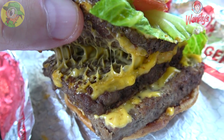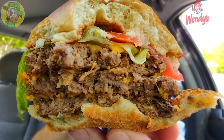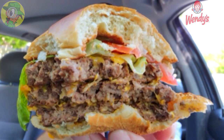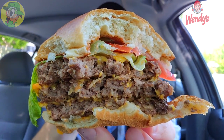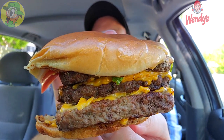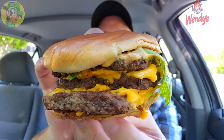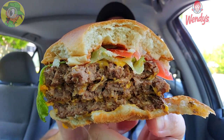I am so down with these huge burgers. With all that cheesy gooey goodness in the middle keeping it all together, it's a beautiful thing. The flavor of the cheese is very dense and I'm really digging that. The veggies on top are definitely holding their own — the crunch of the onions and pickles — but I'm only getting little hints of them because there's just so much meat. Three quarters of a pound of fresh, never-frozen beef before cooking, a nice showcase of the meat and cheese that they do very well at Wendy's.